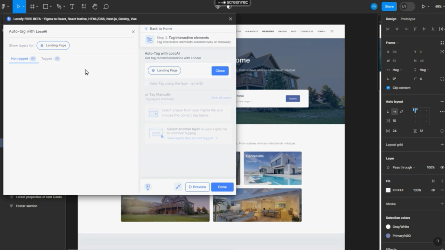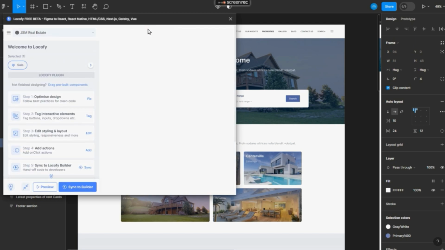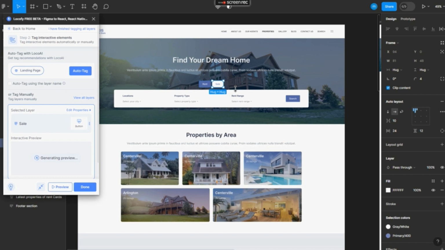So I have to go back and take many other elements manually. I'm just recognizing some buttons, but you have to recognize your buttons, so your code will be more efficient.